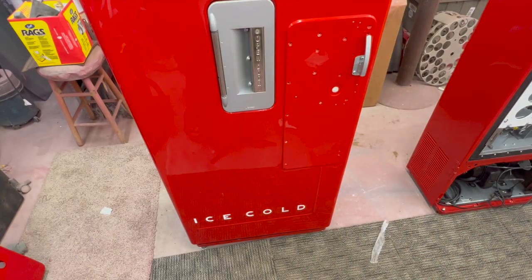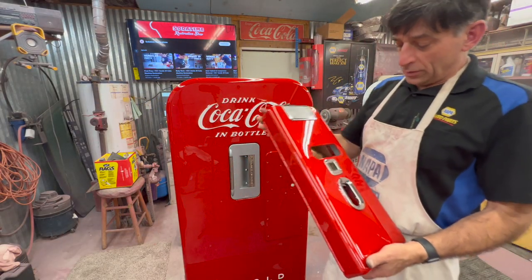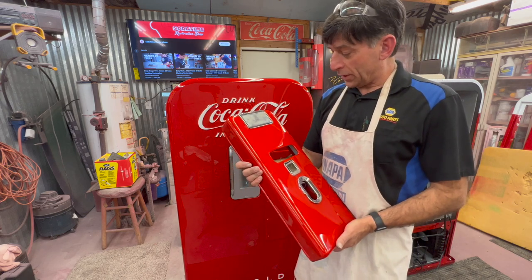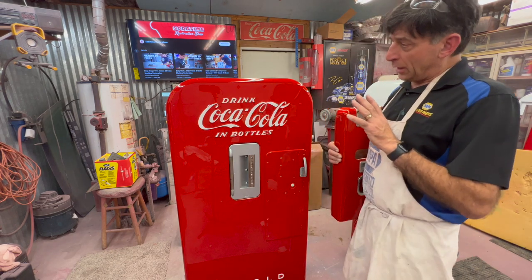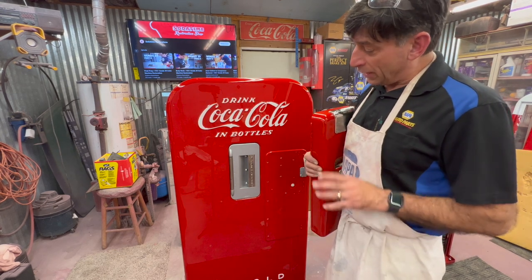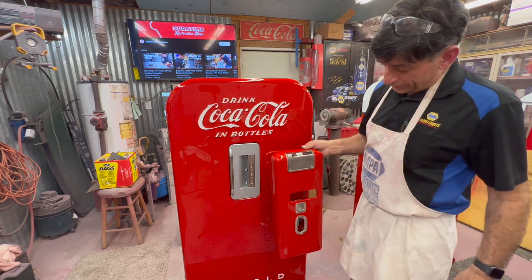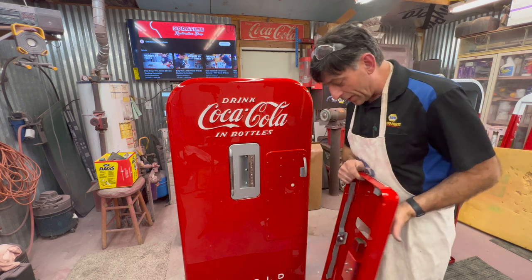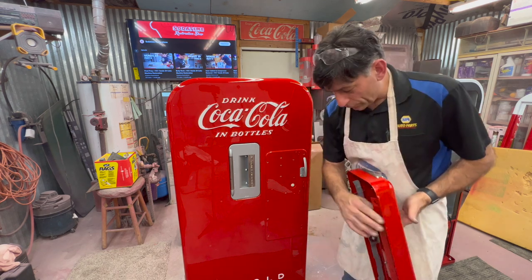All right. Well, coin door is pretty well done. We just got a few things we need to change. At the end, we'll work on all the decaling. But I like to get everything on there, get everything set up. I'll probably even give it one final polish with the buffer just in certain areas. But basically, the coin door is put together. The decals got left. We've talked about the lock assembly, how that works when we get ready to bolt this up.